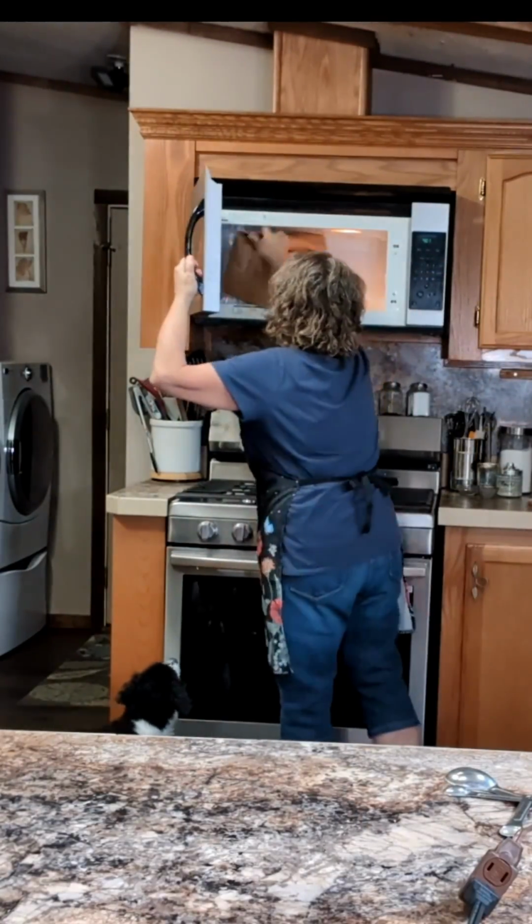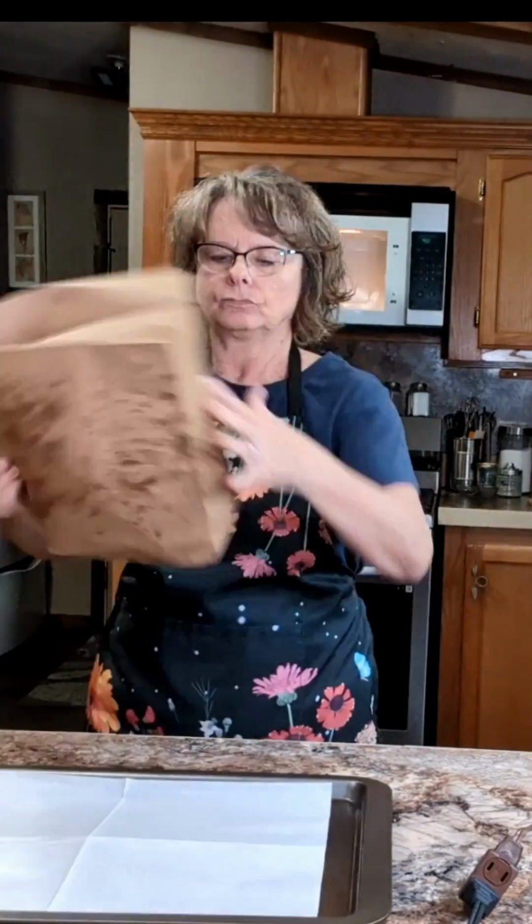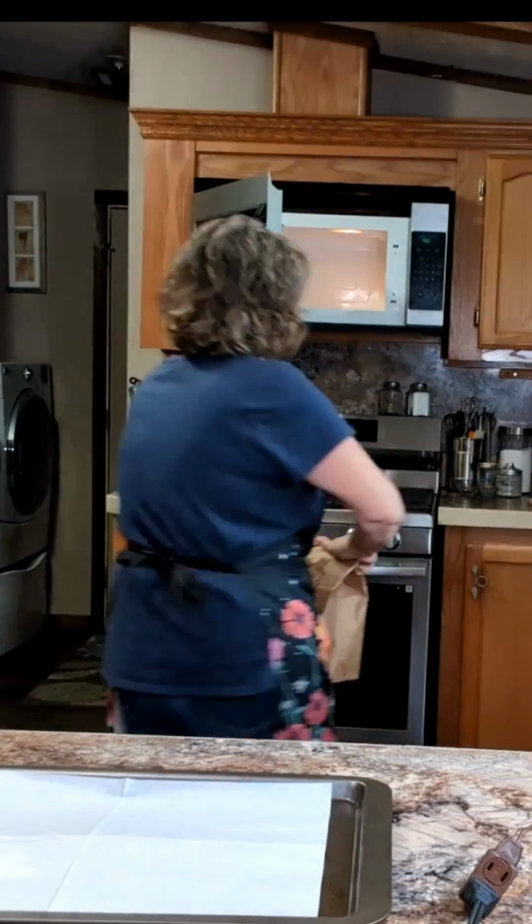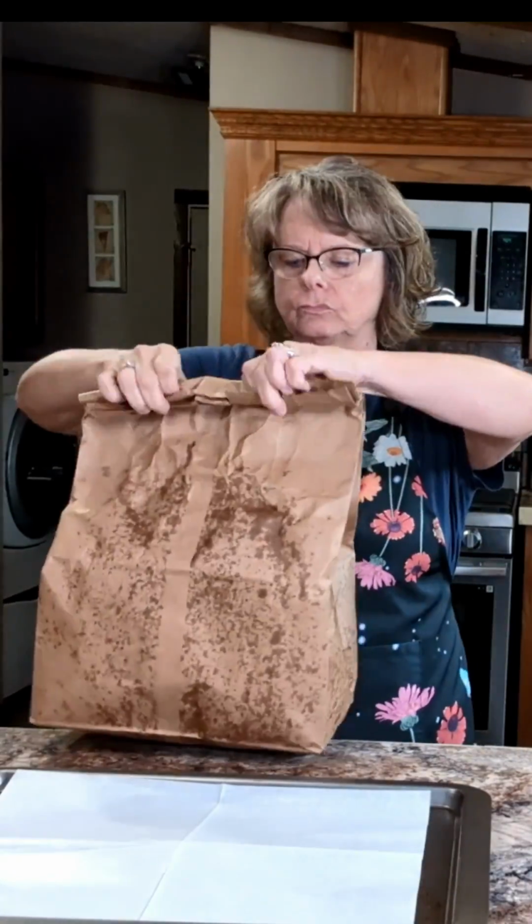Now quickly roll the paper bag closed and shake it good and hard back and forth, up and down. Now roll it tightly and put it in the microwave for 1 minute. Pull it out of the microwave and shake again back and forth, up and down.